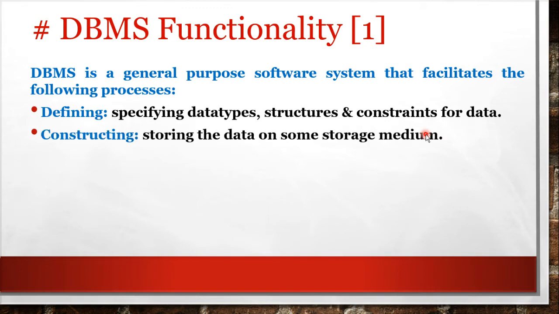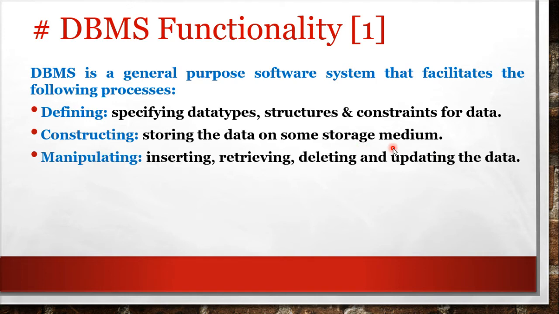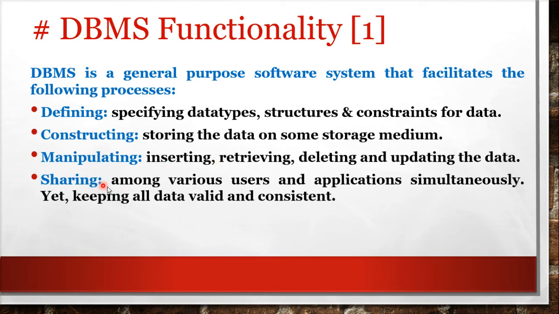Next, constructing and storing the data. The DBMS also manages the storage of data over the secondary storage mediums where the data is actually stored. The third functionality is manipulating. The DBMS has the processes or programs to help the user for inserting, retrieving, deleting, and updating the data over the database. Next is sharing. The DBMS also allows the sharing of data among various users and applications simultaneously.